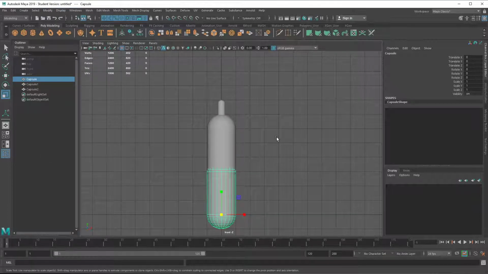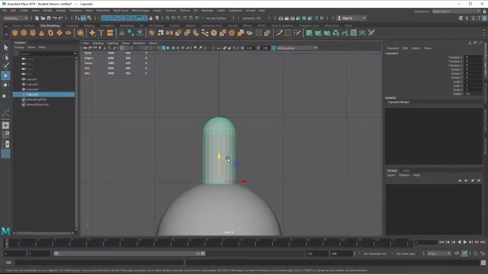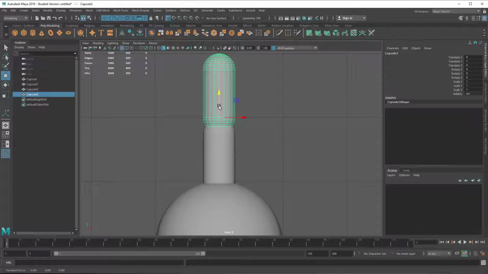This one didn't have any transformations because when I created it, it froze them for me. So I'm going to select this one once again, Control D, and I'm going to move it up. Now this time around, if I try to snap to the grid, it is not going to let me because they are not really connected like that. But I can hold V, as in Victor, and that is going to let me move on this grid.